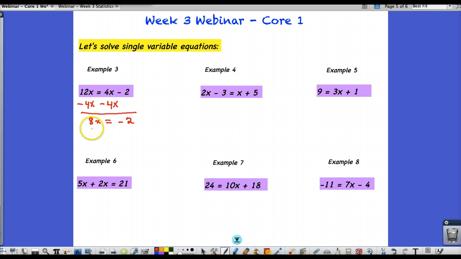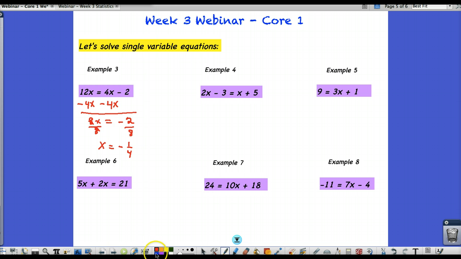Okay. So I need to get rid of the 8. So what I need to do now is 8 is being multiplied. And so when you think of how to solve, you do the opposite of PEMDAS. So the opposite of multiplication then is division. So we need to divide both sides by 8. Okay, so now our 8's cancel, and we're left with x equals, now we always want to reduce. Okay, so we have the negative here. 2 goes into 8 4 times and goes into itself once. So our final answer, x equals negative 1/4.